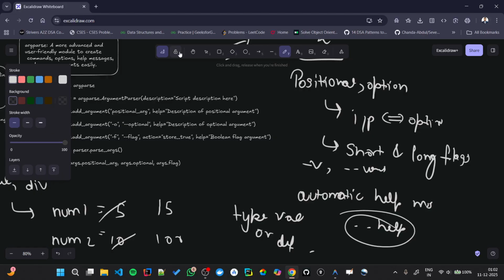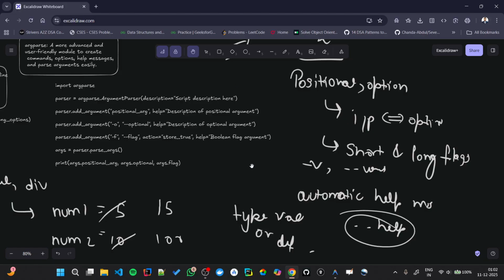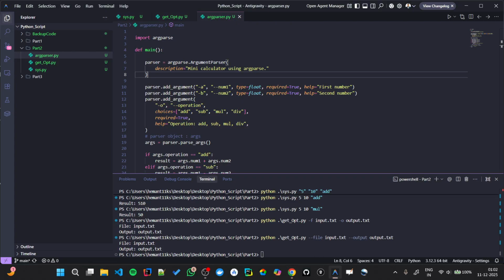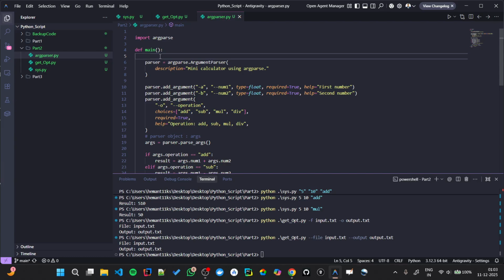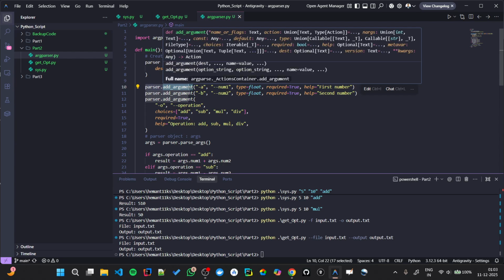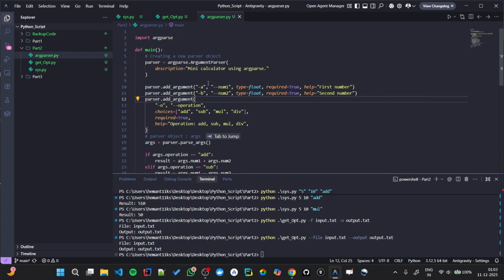So let's move to our compiler. Here, ArgumentParser means I am creating a new parser object which I will use to add arguments from our command line.